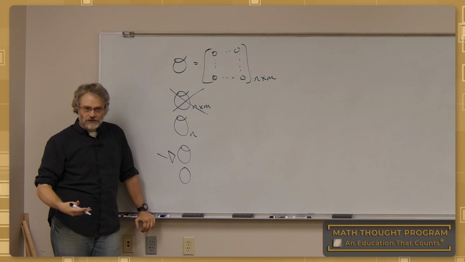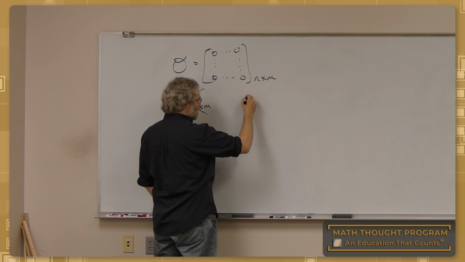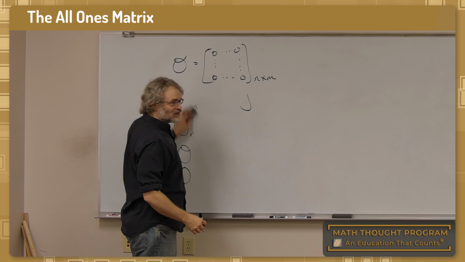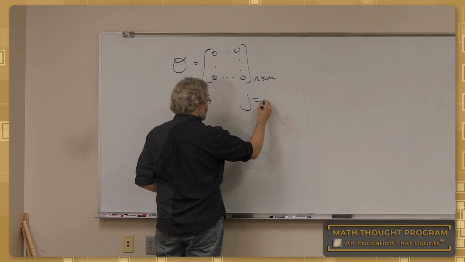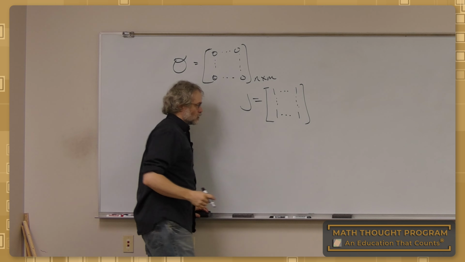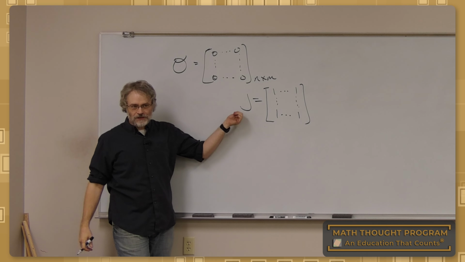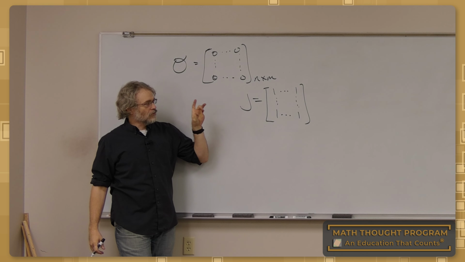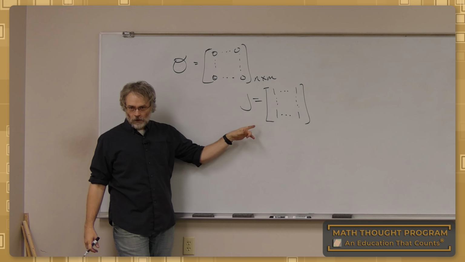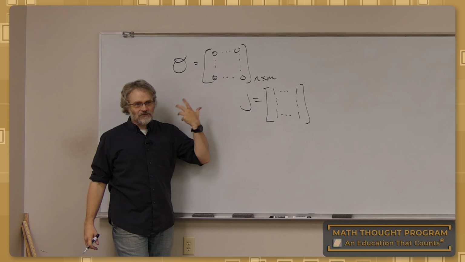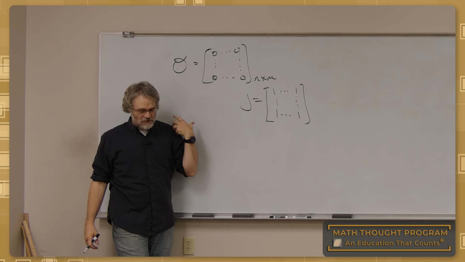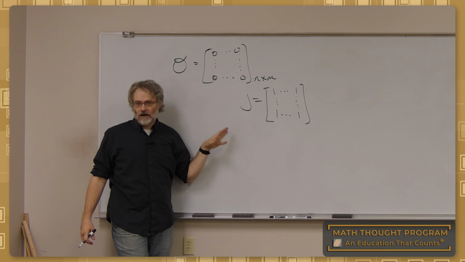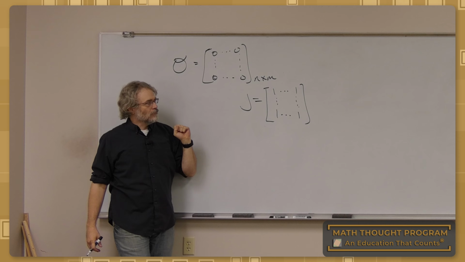And there's also another notation. It is J. What's J? It's the all ones matrix, where every entry is just going to be 1. Now, there are some really important things about the all ones matrix. And if you do some things maybe in data science, you'll see this pop up from time to time. Okay.